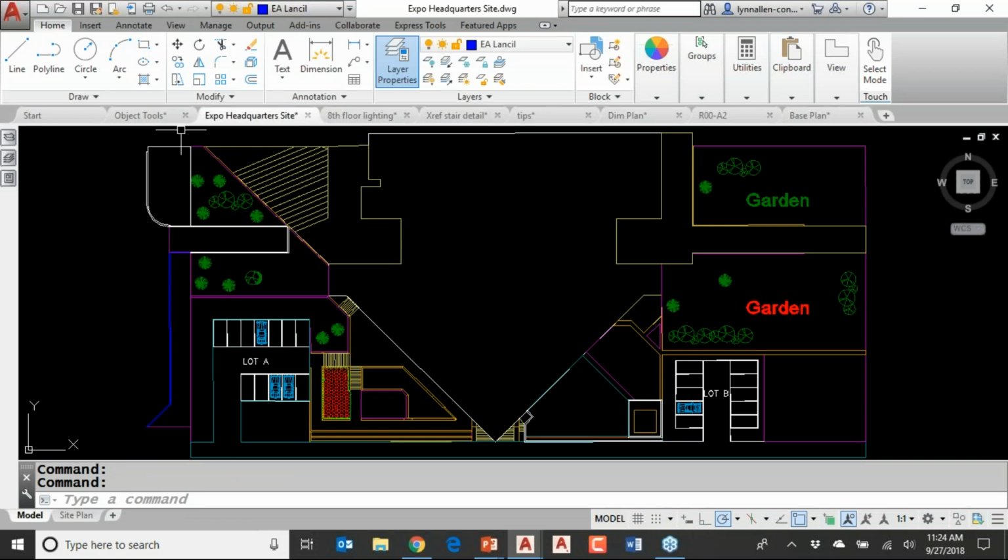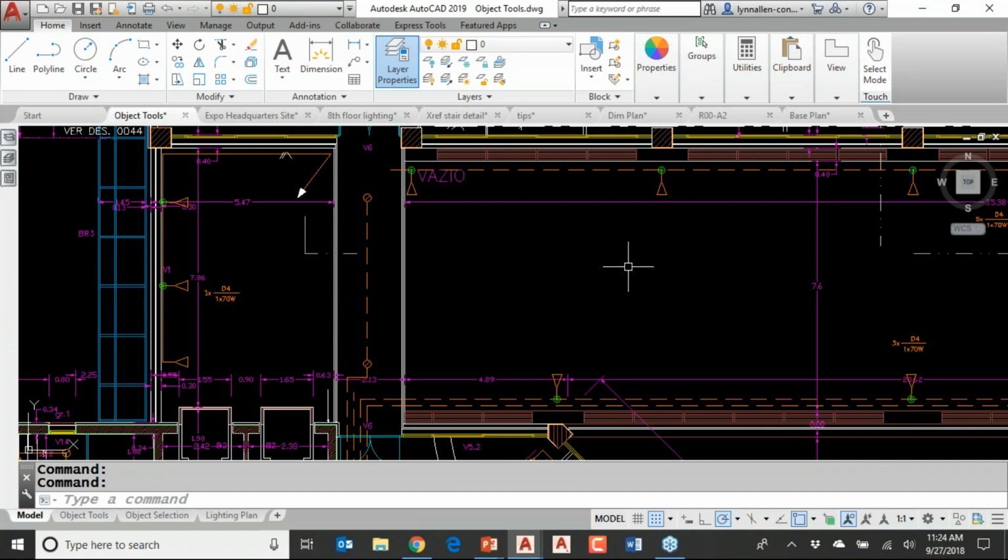All right. Let's go over to a totally different drawing. This drawing works great to show you what I'm about to show you. Now, we've all worked in other people's drawings, or we don't know what the heck they did. We need to do some changes, some modifications, or maybe we need to add some more objects. Or maybe it's one of your old drawing files. You don't remember what you did in the drawing. I've had that happen as well.